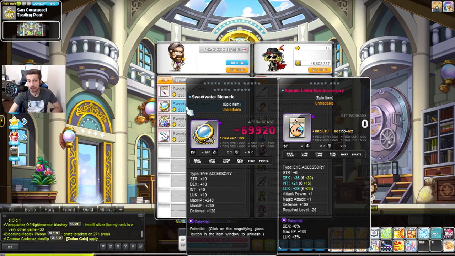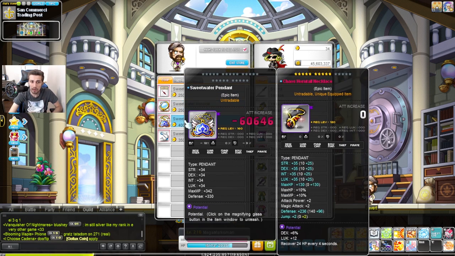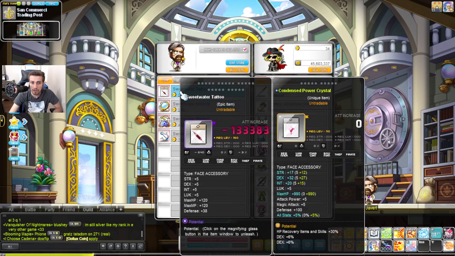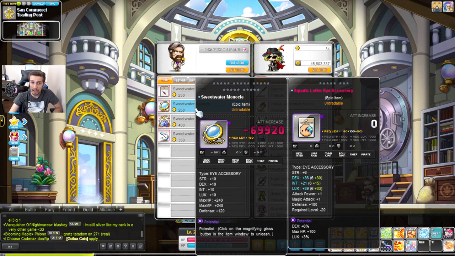The reason why the monocle is the best is because it overtakes the items like Pap Mark or Black Bean Mark, because you can transpose into this, which I'll cover in just a second. And the Sweetwater Pendant, you can transpose from a Dominator Pendant. The reason why Sweetwater Equips are so powerful is because of transposing. Their stats, as you can tell alone, are very, very lackluster. The Sweetwater Monocle has pretty much stats that are just as good as the Aquatic Letter I accessory. But in terms of how you can enhance this monocle, it makes it one of the best items in the game.